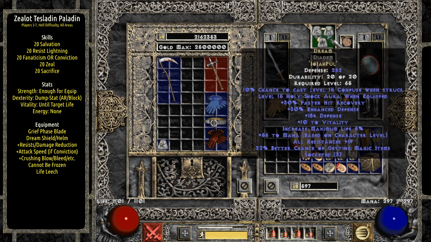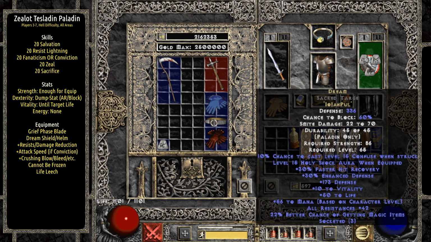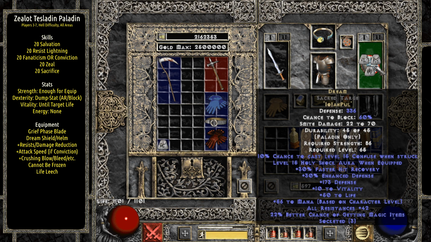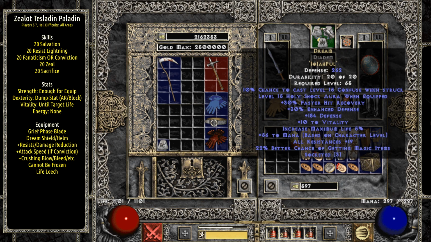These do kind of work together pretty well on that, because the plus life, not the plus vitality, but the plus life actually works really well with the increased percent life. And I think that's about it. Between the two of these, you actually get some decent resist as well. This is a very high resistance build, and together they do pretty good.